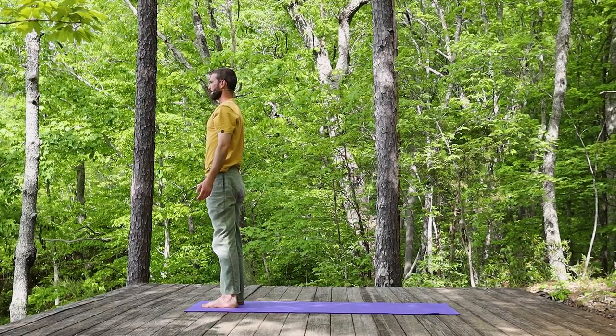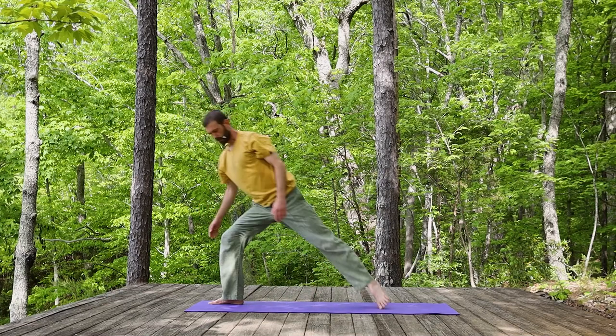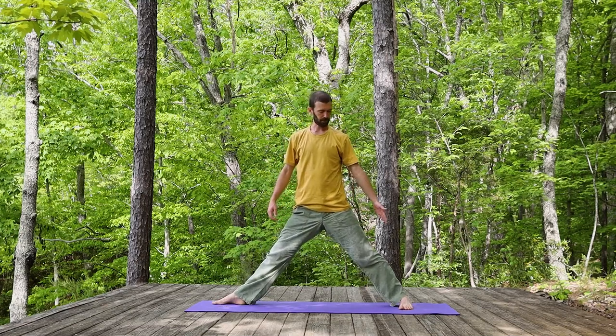A couple of standing postures now. If possible, in one fluid movement, step the left foot back, opening up the stance wide to the edge of the mat for some standing poses, starting with Trikonasana, turning the right foot out 90 degrees. That left foot can come in slightly.